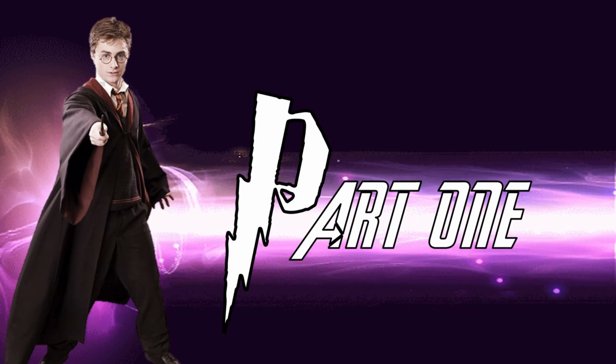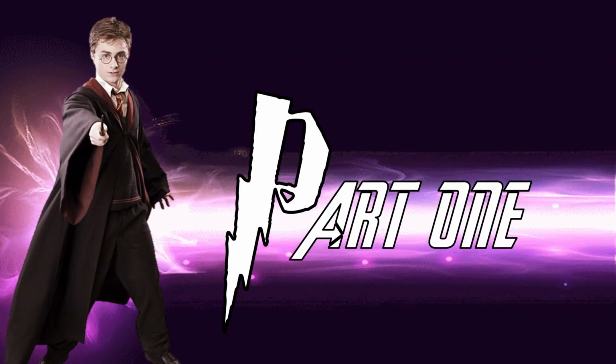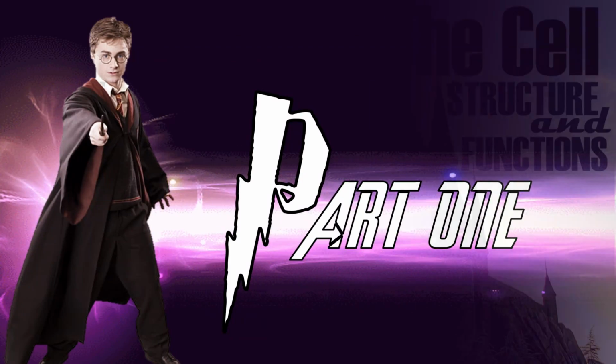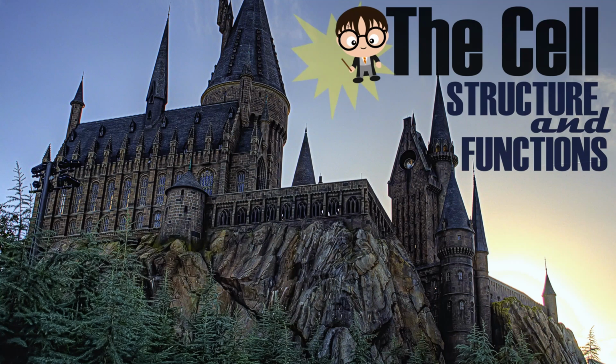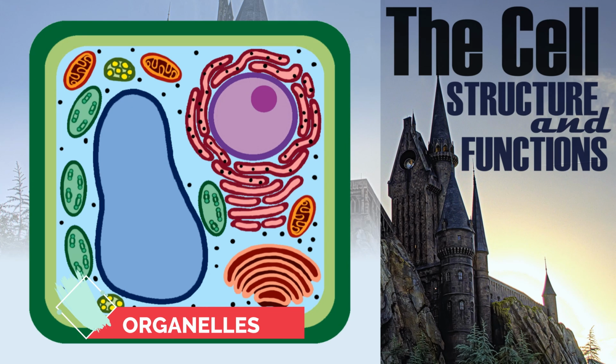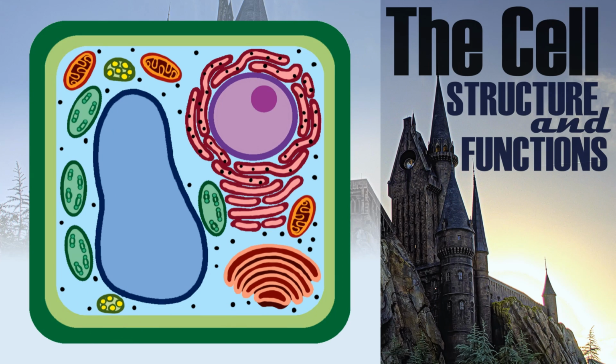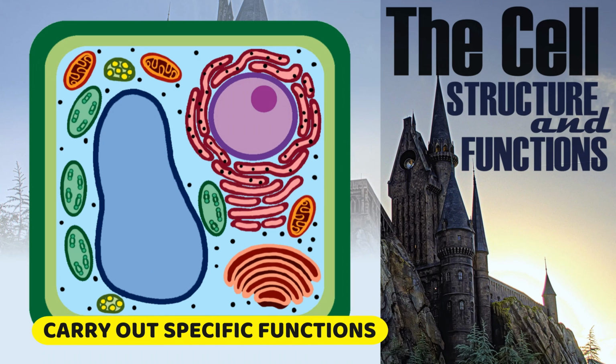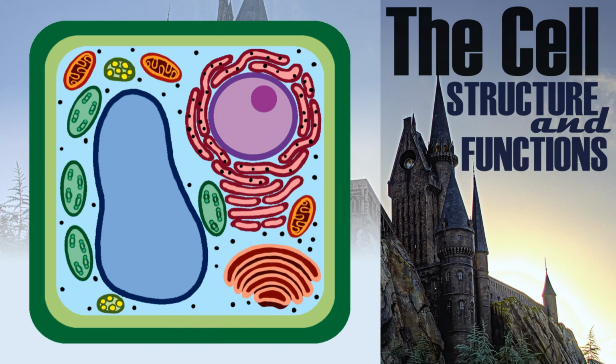Welcome to the weekly discussion for General Biology. Today is our week number 3. For this week, we will discuss the cell structure and its functions. All of the processes that occur within an organism are supported by the cell. The cell contains different parts called organelles. The different structures that you can see in this illustration are organelles, and an organelle carries out different functions. Each of them has a specific role. Some of these organelles are featured in our discussion.